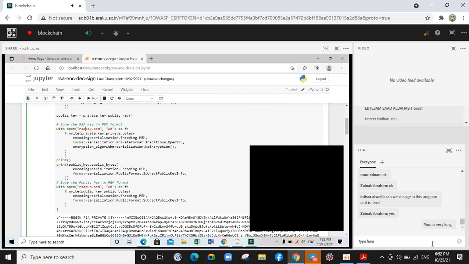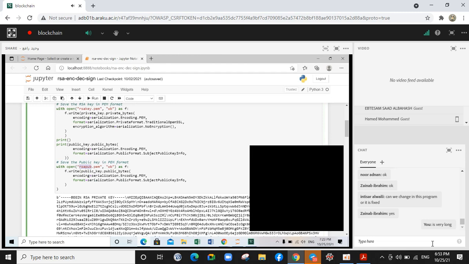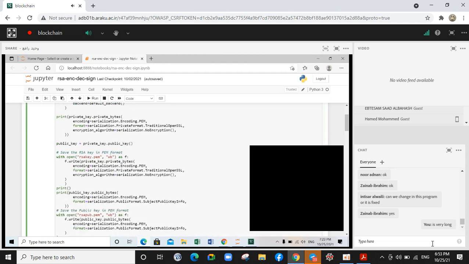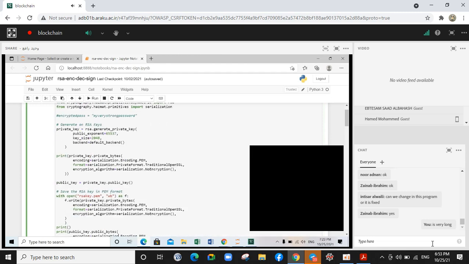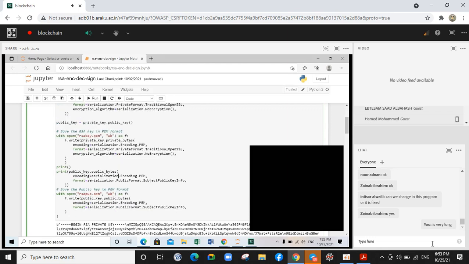So here I save them into the files. rsakey.pem is my private key, and rsapub.pem is my public key. Okay, so this piece of code generates a private key and its associated public key.